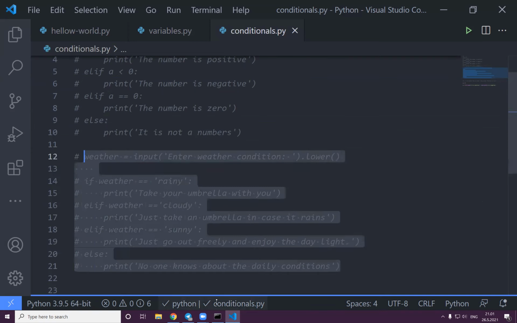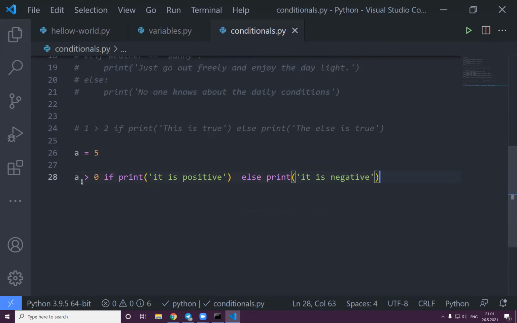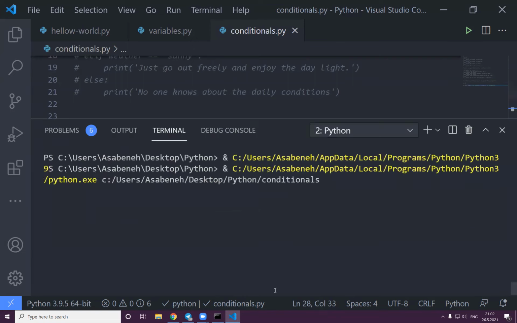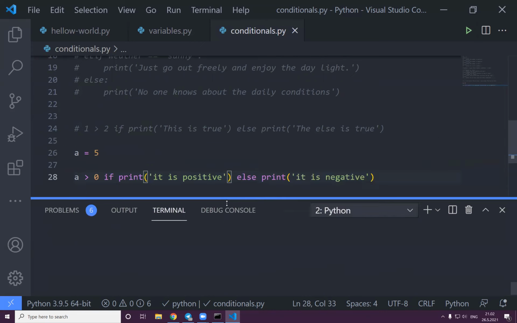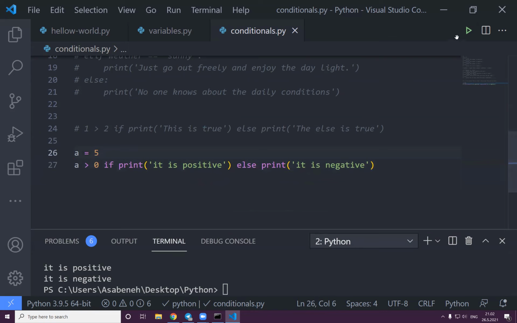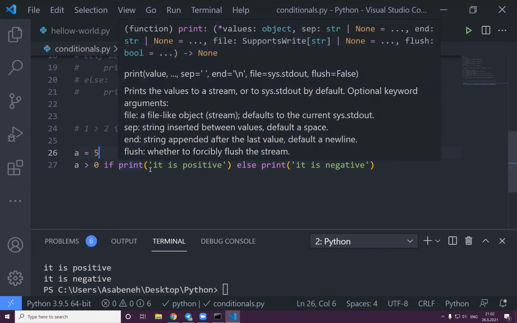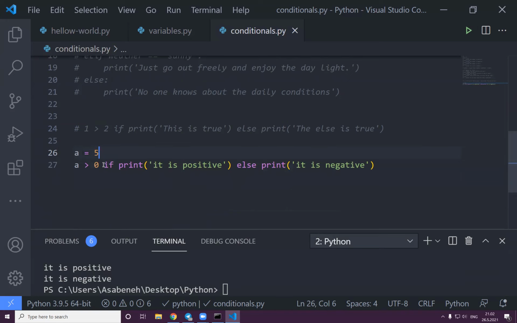It's positive, it's negative. Okay. Okay, one is greater than two. This is a false statement. I should get, now, the negative part.